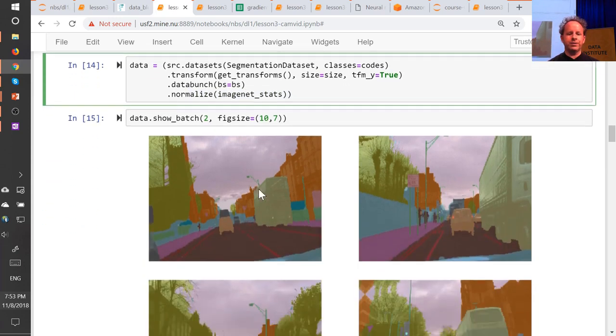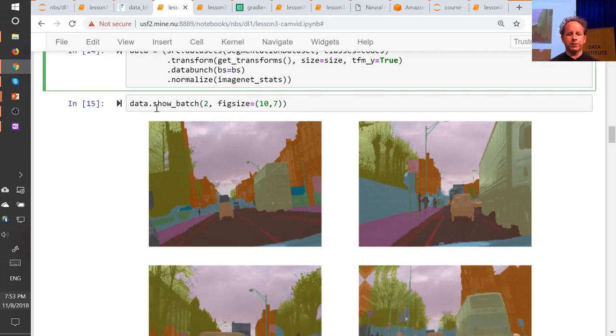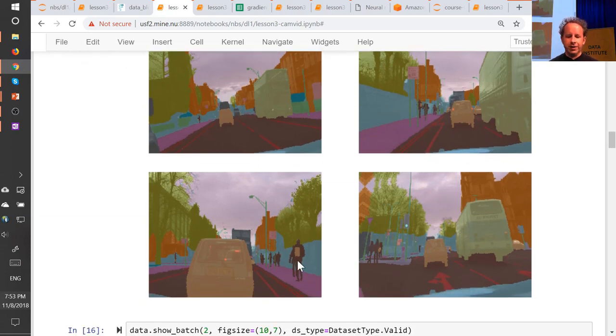And this is quite nice. FastAI, because it knows that you've given it a segmentation problem, when you call show batch, it actually combines the 2 pieces for you and it will color code the photo. Isn't that nice? Right? So you can see here the green on the trees and the red on the lines and this kind of color on the walls and so forth. Right? So you can see here are the pedestrians. This is the pedestrian's backpack. So this is what the ground truth data looks like.